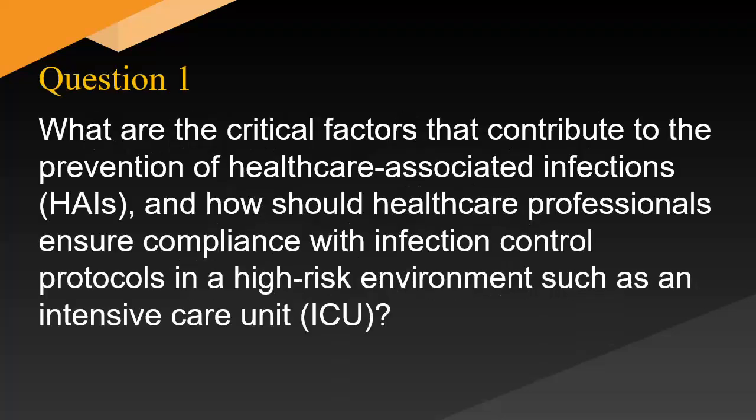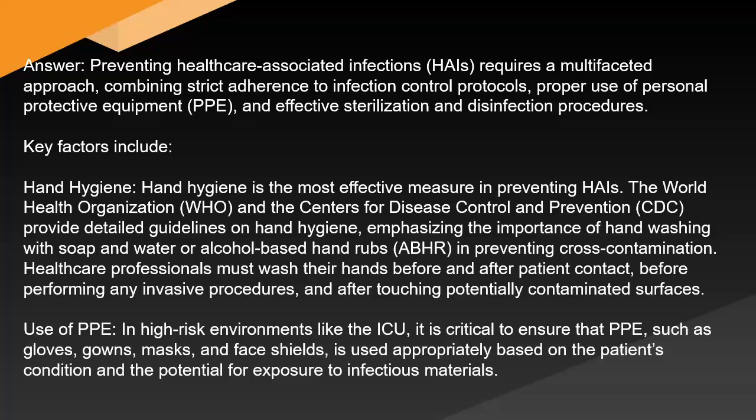What are the critical factors that contribute to the prevention of healthcare-associated infections, HAIs, and how should healthcare professionals ensure compliance with infection control protocols in a high-risk environment such as an intensive care unit? Answer: preventing healthcare-associated infections, HAIs, requires a multifaceted approach combining strict adherence to infection control protocols, proper use of personal protective equipment (PPE), and effective sterilization and disinfection procedures.